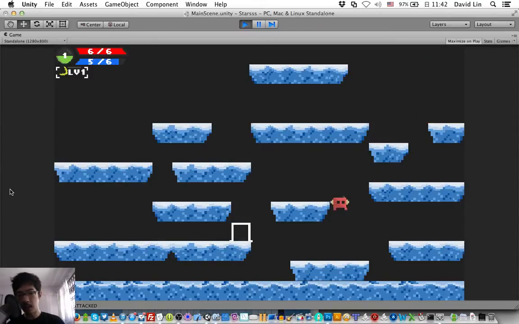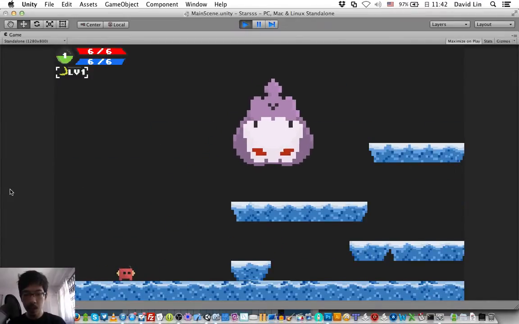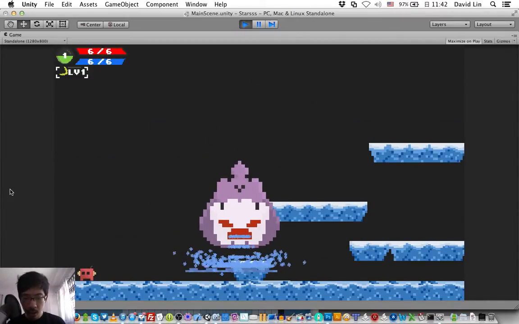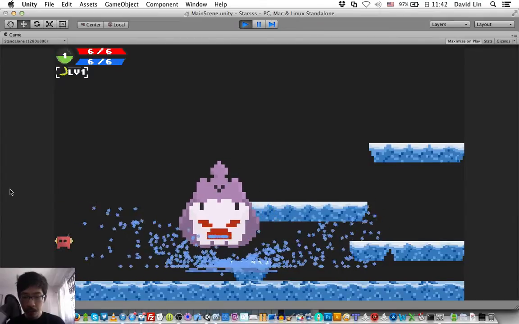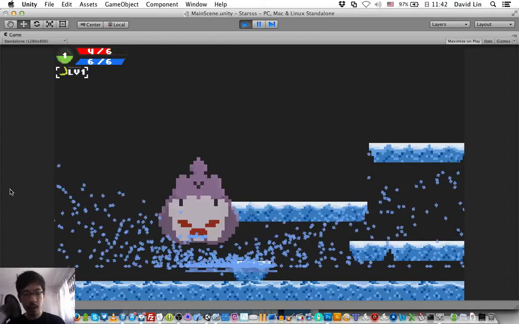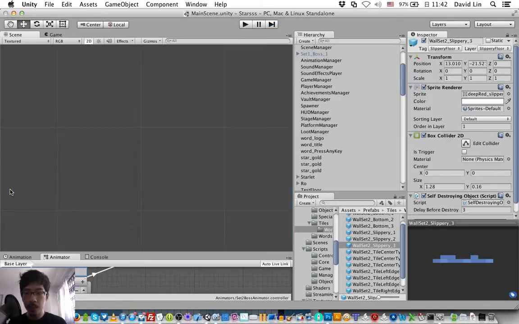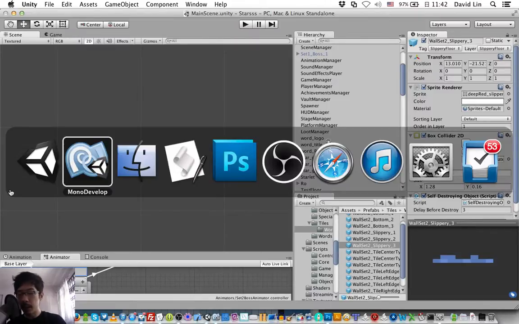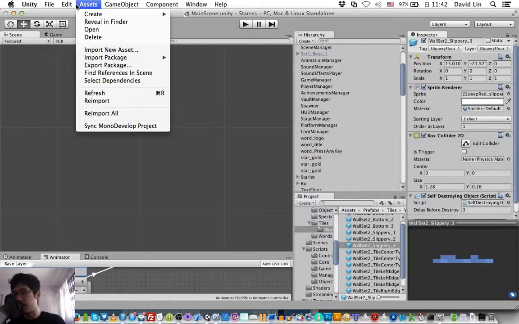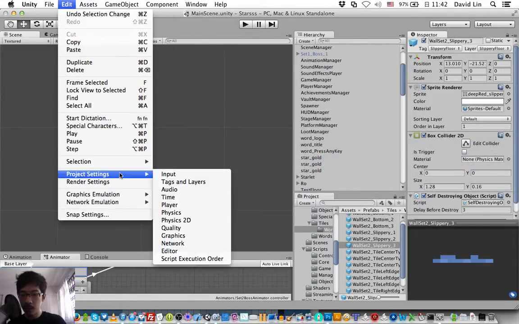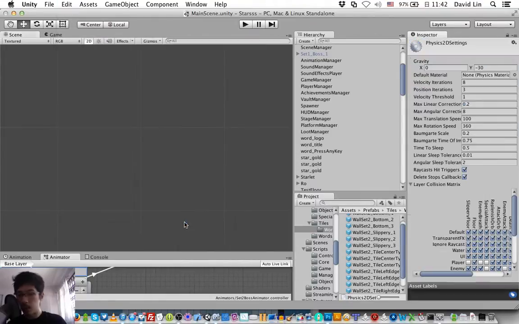Lucky me, I got a health orb. So what happened was that the slippery floor was created, but it should not create a collision with the particles of the frost breath. So let's turn that off.